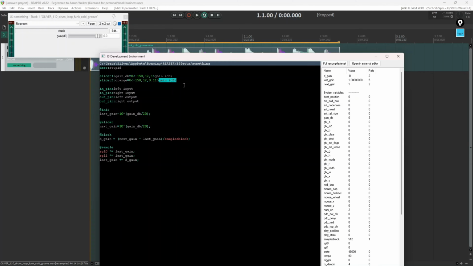And I can name the text or just change the text to the side here, and I'm going to call it some stuff, right? Another reason I just love prototyping in JSFX is I can just press save and now it's there, like boom. So I have this extra slider, and now you'll notice it has these very odd increments because it's incrementing by 0.11, and it goes from negative 150 to 12.